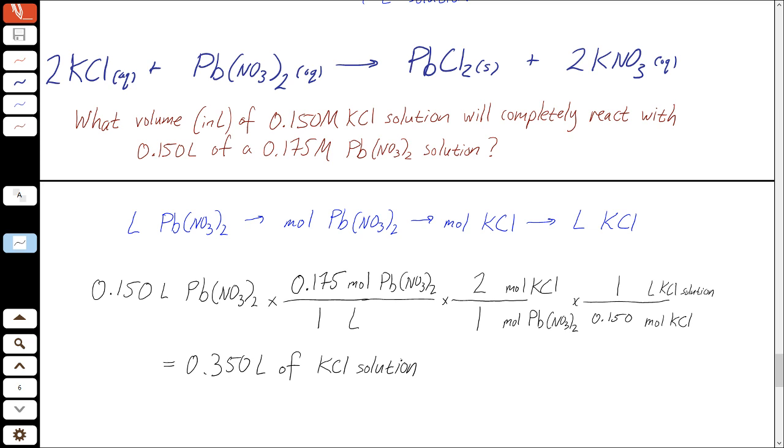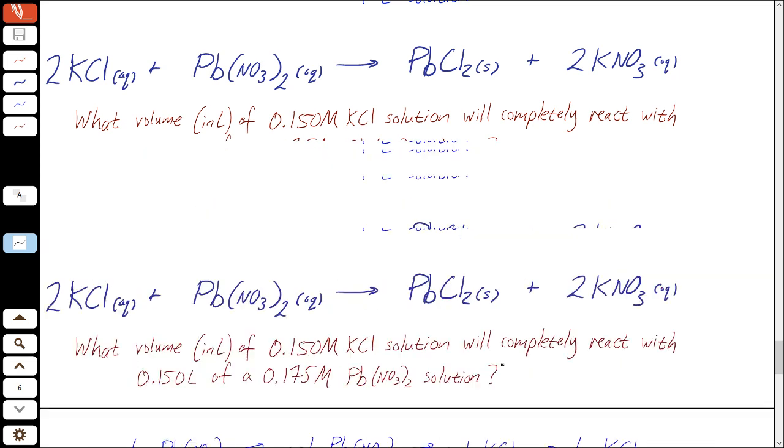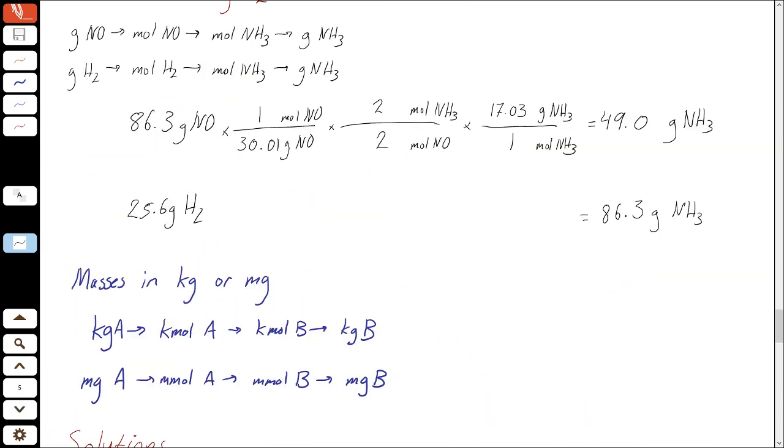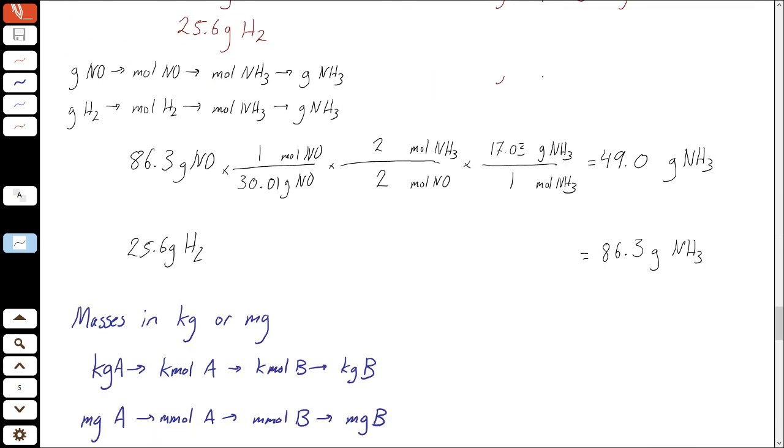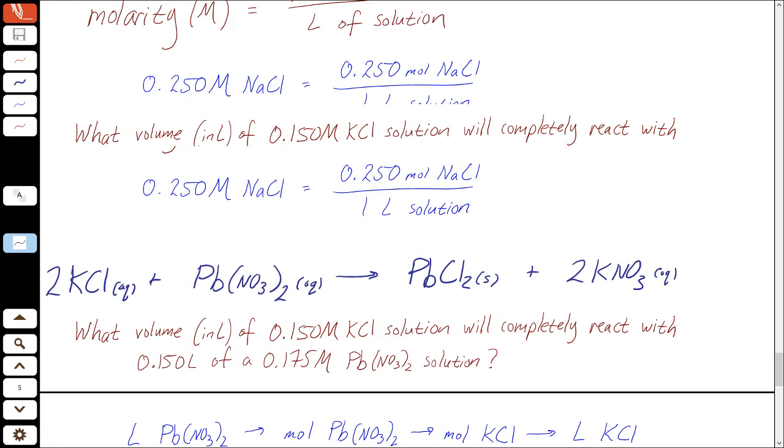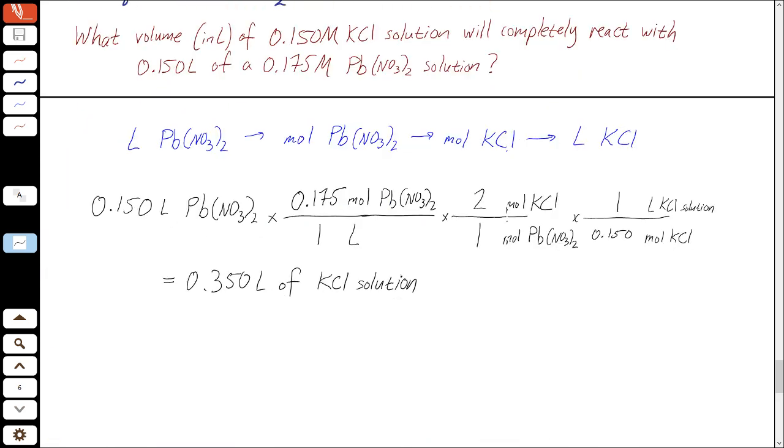All right, how do you feel about that? Maybe, okay? Again, that's why we spent so much time looking at the molar ratios and doing everything with moles, because any other stuff that we need to throw in there is just a matter of how we get to moles and then how we get out of moles. The only actual new skill here is using the molar ratios to figure out what's limiting and what's in excess. Okay, the very last thing then for today is dilutions.